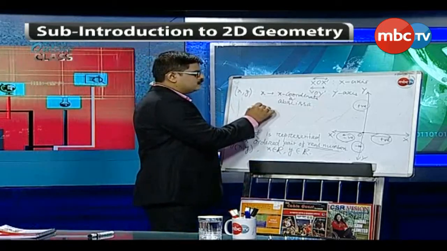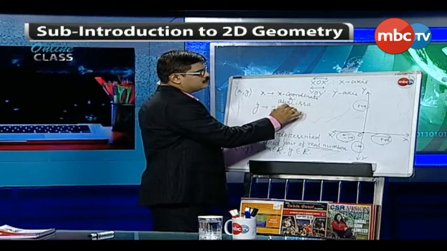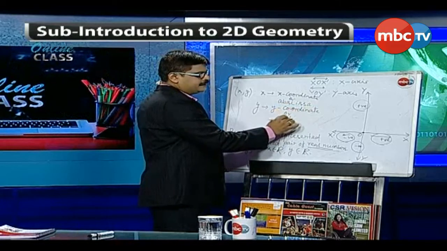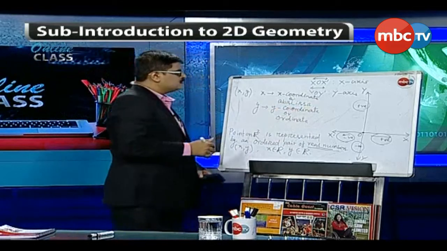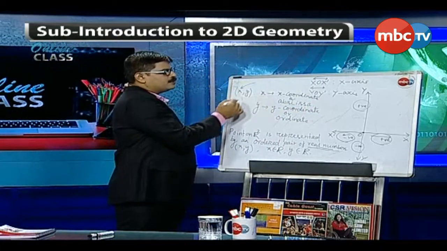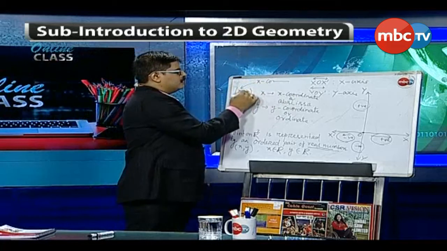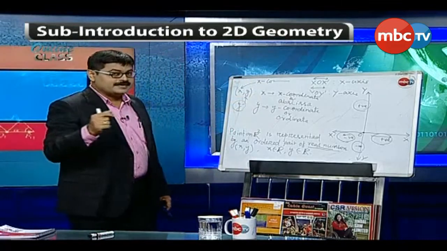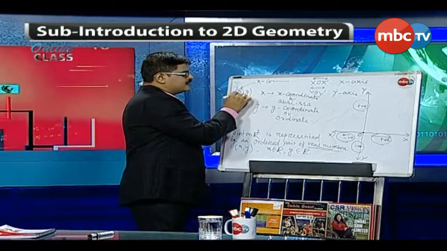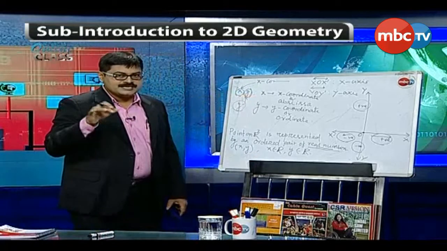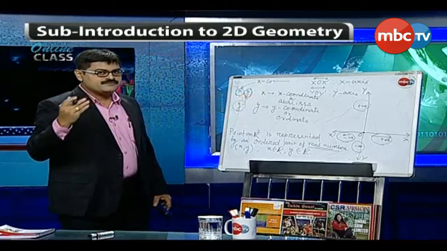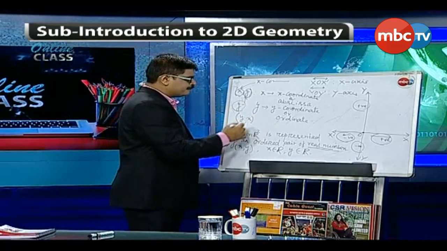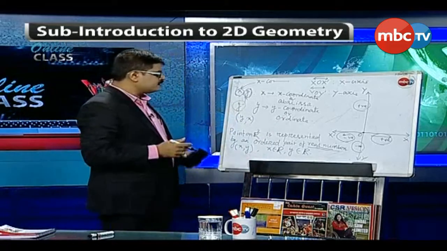Similarly, y is called the y coordinate, or ordinate. What do you call? So, this x, this is x coordinate, and this y, this is y coordinate or ordinate, and this is the order how we write a point. Now, first we write the x coordinate, then we write the y coordinate. We do not change the order. If you change the order, it will mean a different point. Suppose somebody writes yx, this is not same as xy. We will discuss while locating the points.